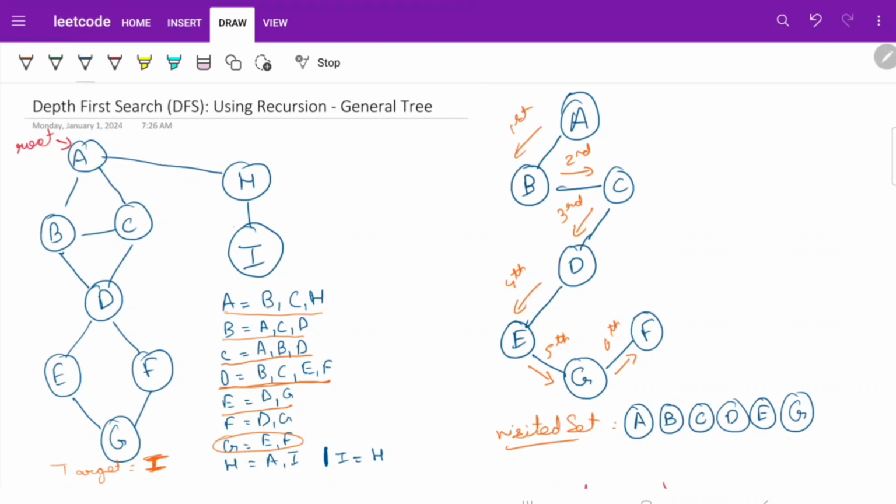So node F is now added to the visited set, signifying that it has been visited. What are the neighbors of F? What are the child nodes of F? The child nodes of F are B and G. B has already been visited before since it's in the visited set, and so has G. So now we cannot find anything here.